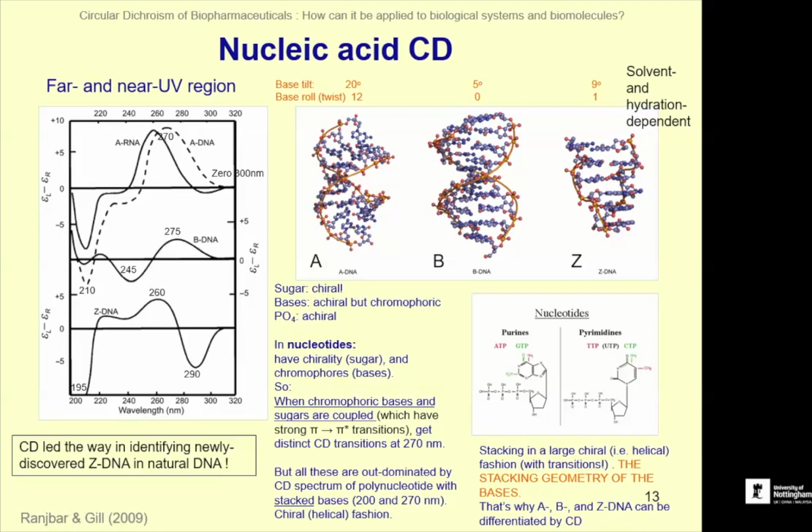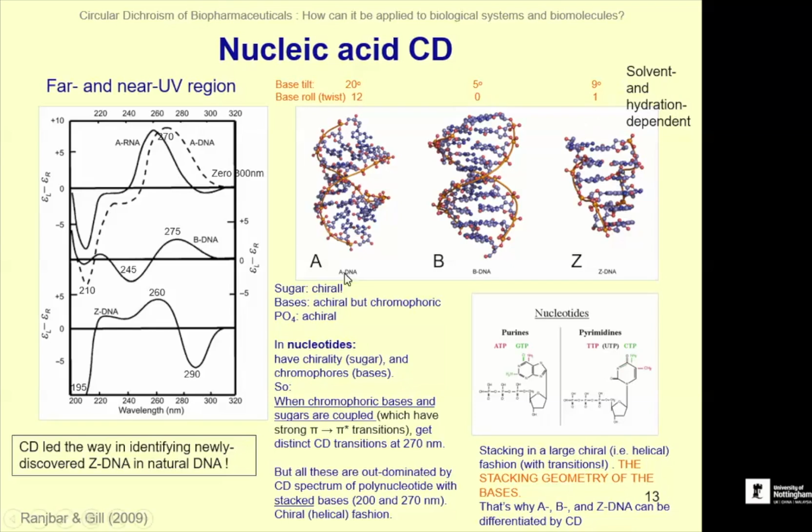So it's a bit like the secondary structure in proteins. When you've got hydrogen bonding going on to create a double helix, the environment of those chromophoric bases and sugars is now changed and twisted, as shown up here, into a different environment, if you like. Their environment is different because of the extra bonding that goes in to make a double helix.